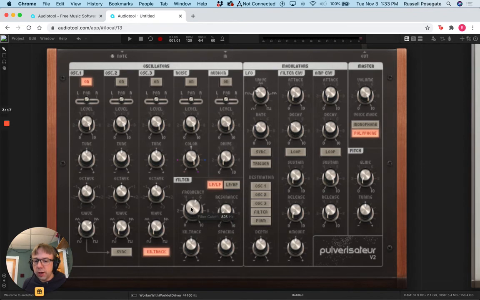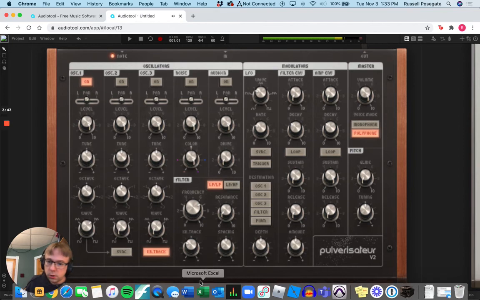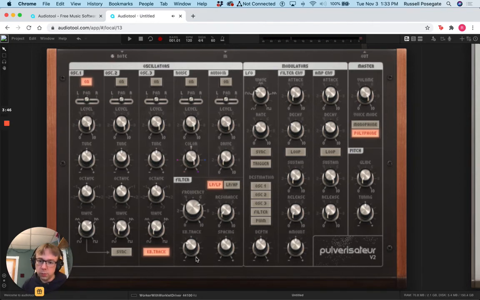Keyboard track allows you to have more filter applied to low notes or high notes. If I put the keyboard track up positive like this a little bit, you can hear a low note. The high notes have a little bit less filter than the low notes. And the opposite is true here. See how the filter goes away into the high notes. So keyboard tracking can be cool if you want your high notes to be brighter, or if you want your low notes to be brighter, to have less of that filter cutoff.